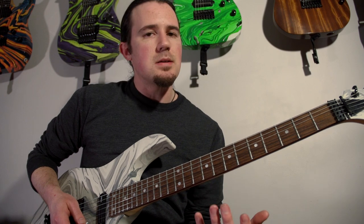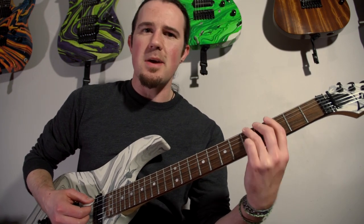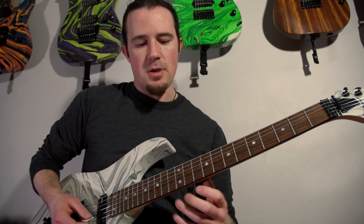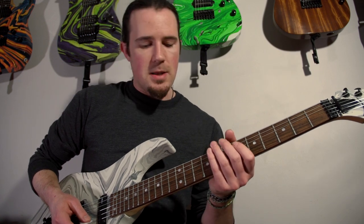Only thing is, it doesn't sound especially great on the low strings. It just doesn't really make that much of a difference down there. So this is primarily more of a high string, you know, like your unwound strings, your G, B, and E kind of technique. So think about that.